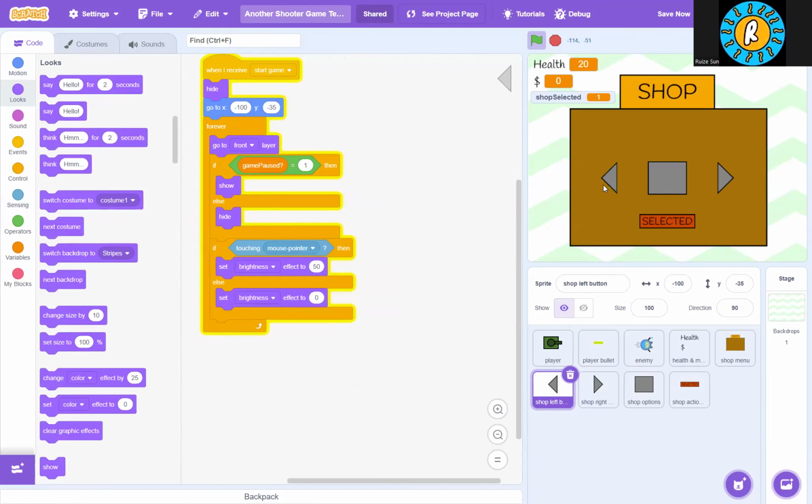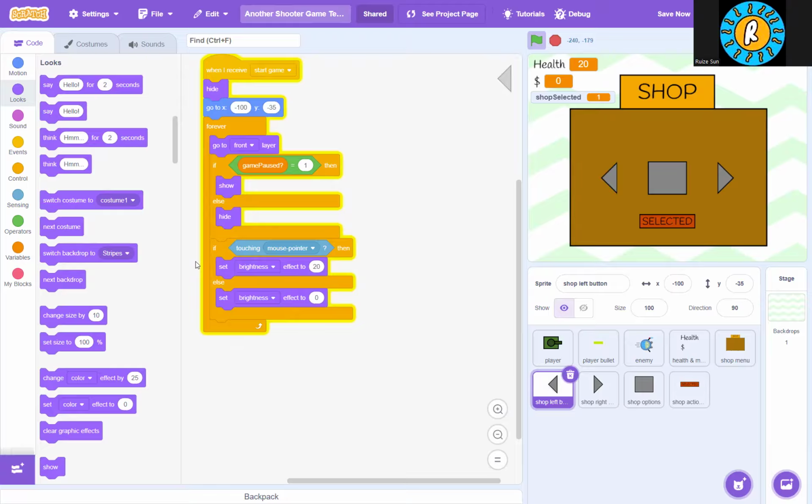So now when we hover, oh, that's a bit too bright. Look at that. When I put my mouse over the button, it shines really bright. So let's reduce the number to like 20. See how that looks. I like that. 20, I think, is a good number for that. So it shows us that we're selecting.